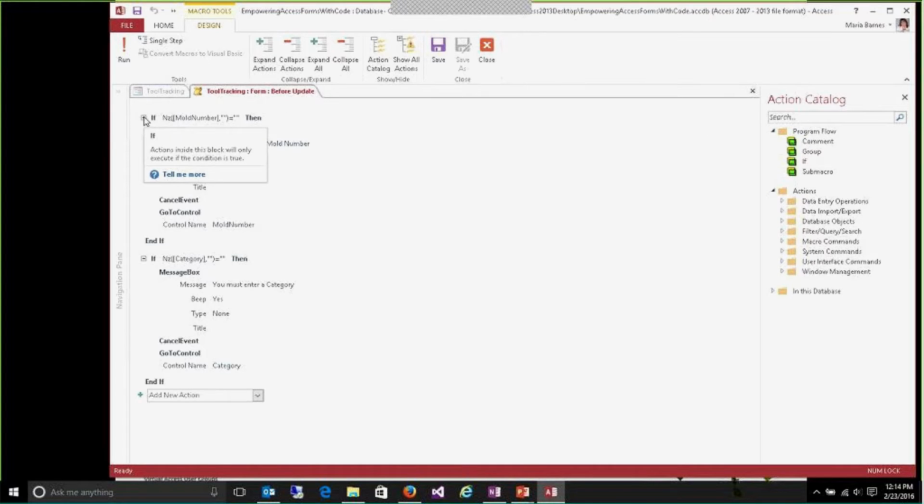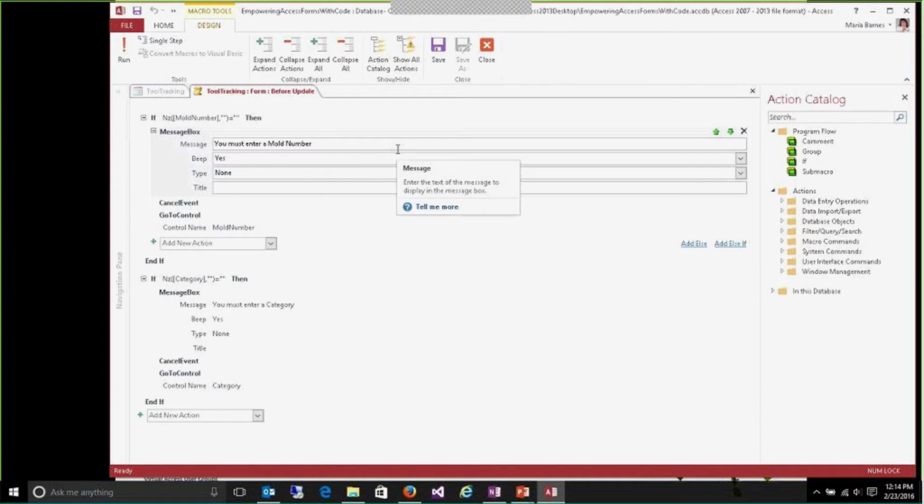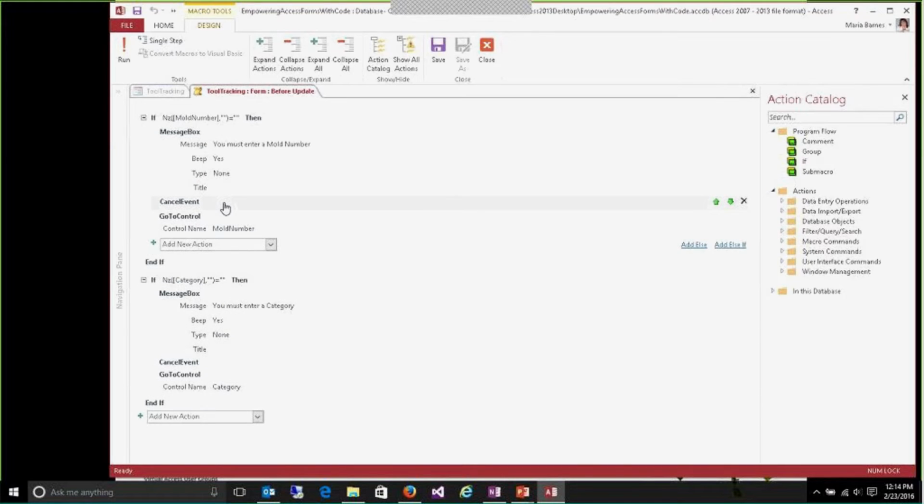There's an if statement that uses the null zero function to coalesce with an empty string. So if you've either not entered anything at all, or if you've entered a blank string, then it pops up a message box that says you must enter a mold number, and then it cancels the update event and goes to the control named mold number.